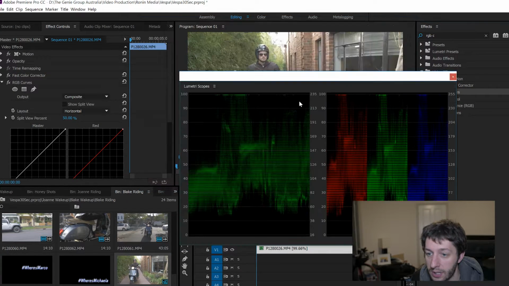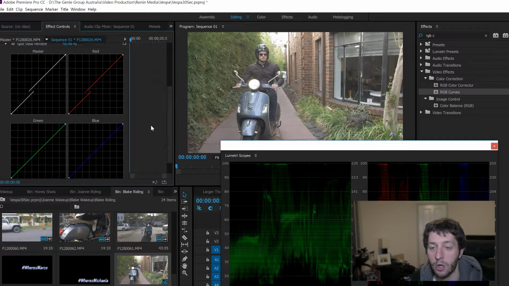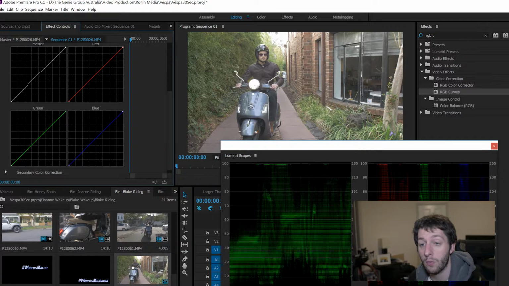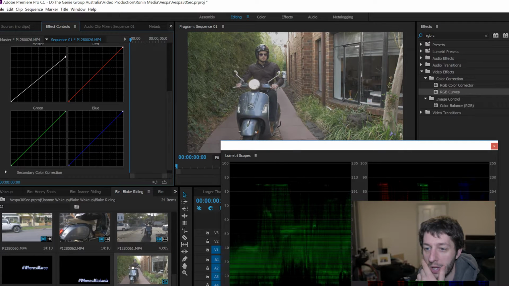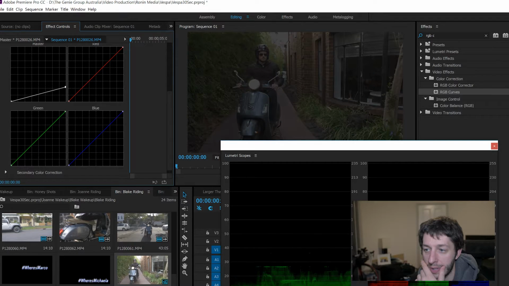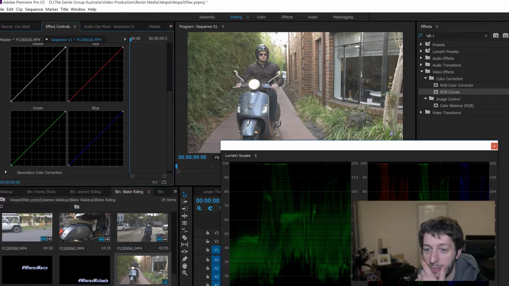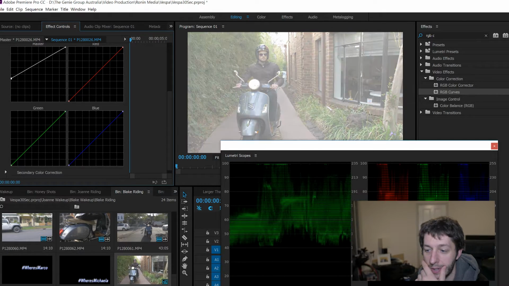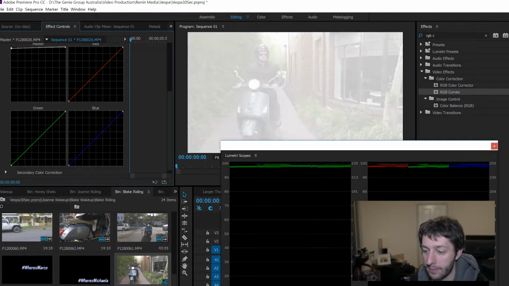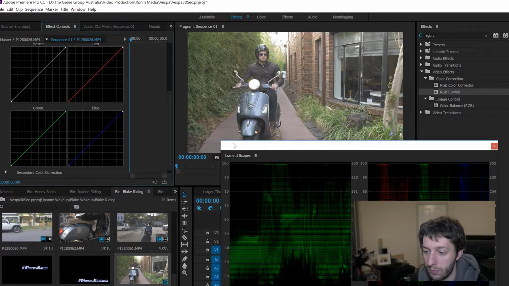And here you'll see there's 4 windows here. So you've got the master, which will change the image overall. You've got the red, we'll just try to adjust the reds, green and blue. So what you'll see is if you grab this bit at the top here and pull it down, we're starting to reduce the highlights like that. If you grab the bottom part of it here and push it up, you're going to increase the highlights there. So you can see the lumetri scope's moving up and down. As I do this, it's going more towards the bright side, and as you can see, they're completely blown out.